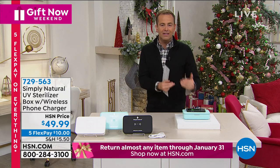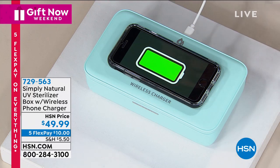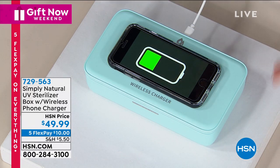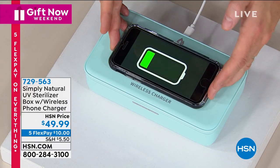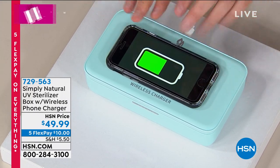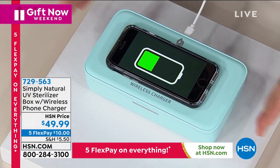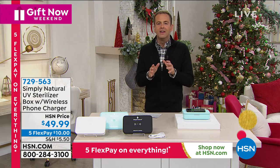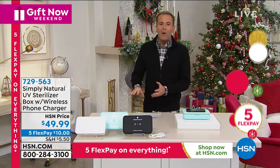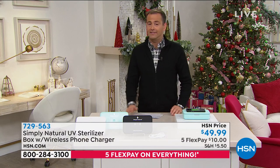On the top of this you've got a wireless charger — whether it's an Apple or an Android you place your phone down and it's going to charge up. So this might be by your bedside or on the kitchen counter; you'll always use it. It's not something you'll put away — you'll have it out because you'll always use it every day, especially with that 60-second cycle that's so fast.